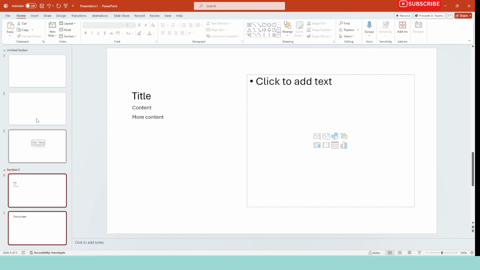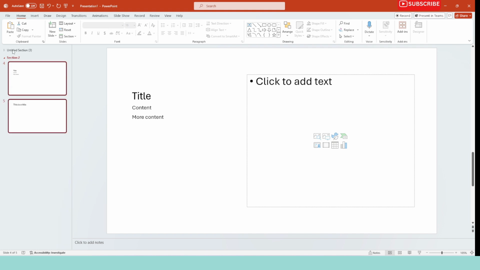Well, the neat thing is you have these slides that are in this section. Well, those are in my way. Let me move them. And that's really all this section is going to do, is let you organize your slides into categories, and then you can move them out of the way. Because you've seen it, when you have 15, 20 slides, it's hard to see all of these.